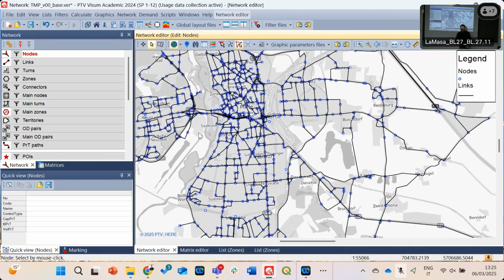Every time you want to add something in your model, you just go on the selection of the object you want to insert. Let's assume I want to insert nodes, so I have selected the nodes functionality.